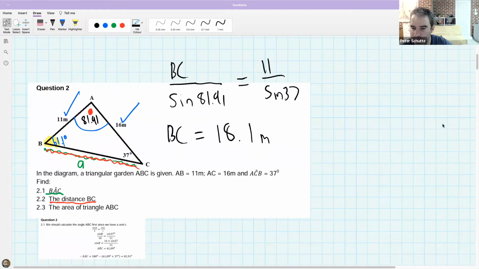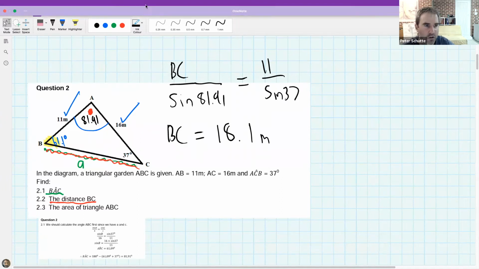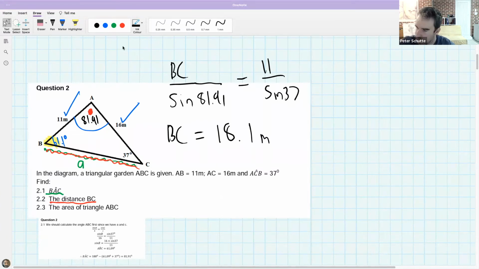I just want to confirm for our students that both rules will work in the scenario. So Shane, I'm coming to you. What rule did you use, Shane? I used the cos rule. Okay, and what did you get? 18.1. Okay, perfect. So we agreed that as long as we use the right tool for the job, we get the same answer. And so it's a personal preference as to which of the two to use. Thank you, Shane. Okay, so we've done BAC, we've done that.